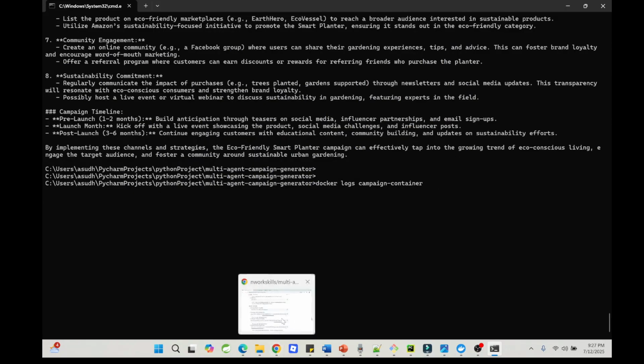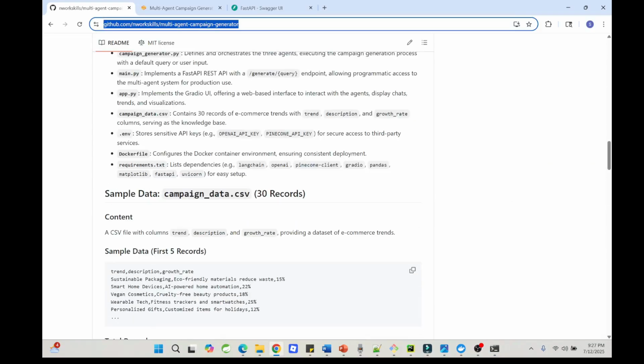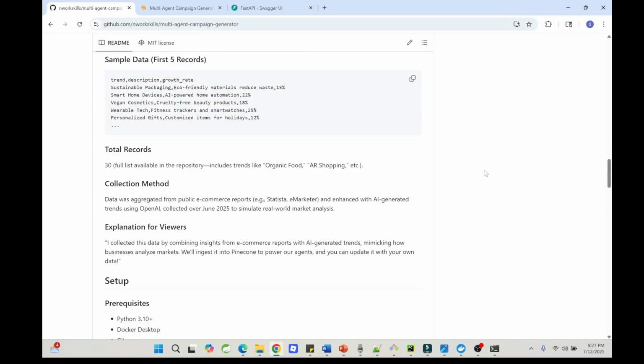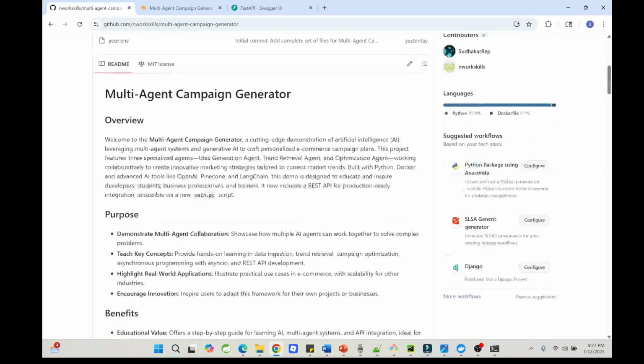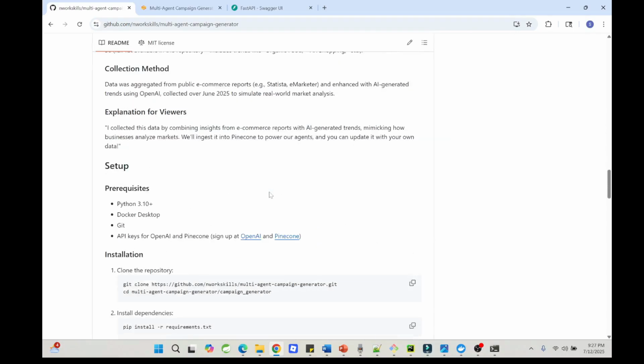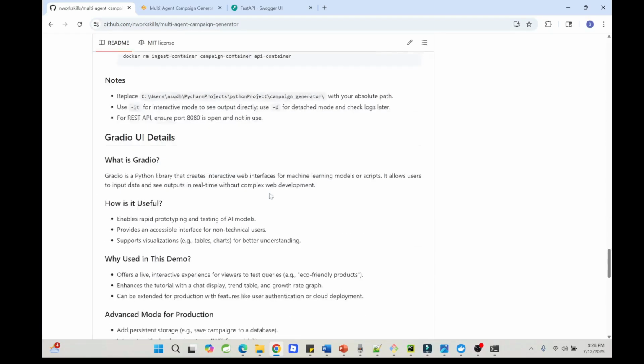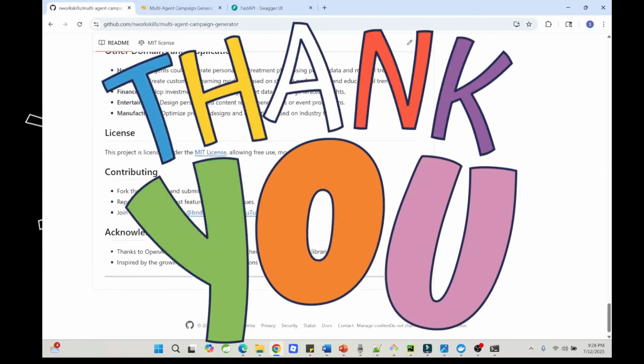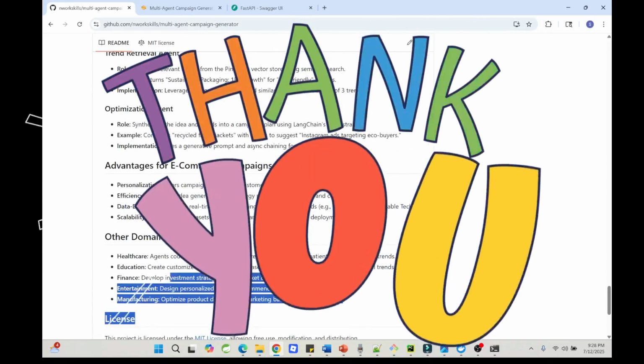As said, we request you to go play around with this code base, clone this code and experiment. If you like, you can contribute to this code base. You can also use this code base and take it to the next level. You can even experiment with different domains, as I already mentioned. Different domains are also helpful. Get benefited with this and play around with these domains as well.